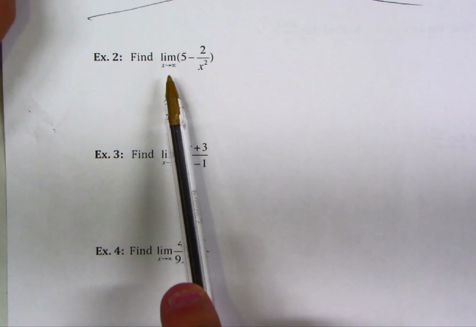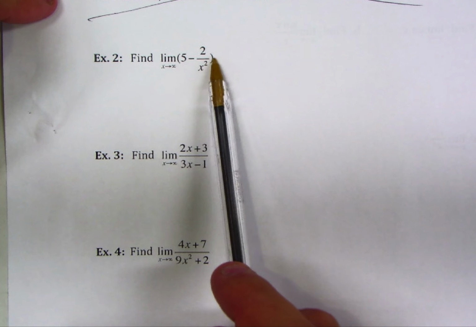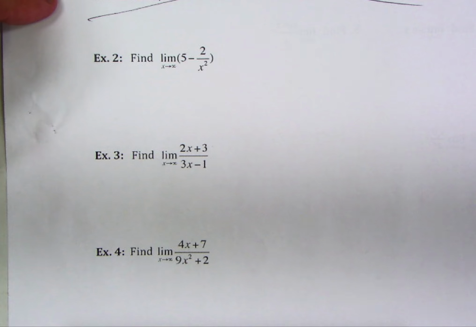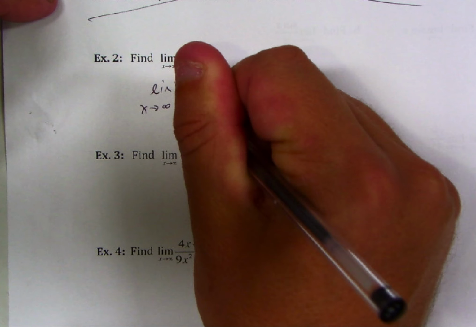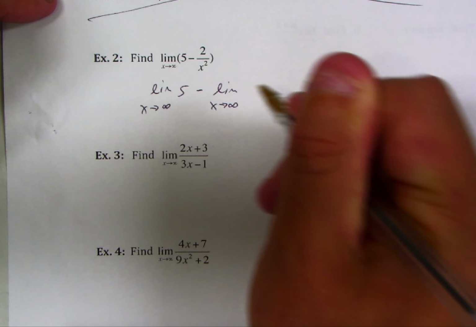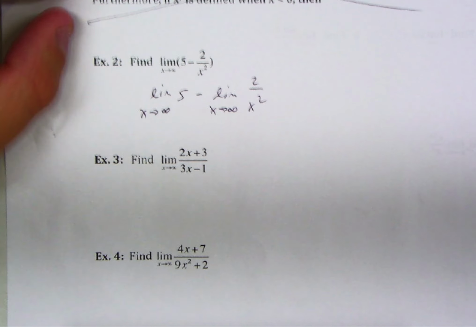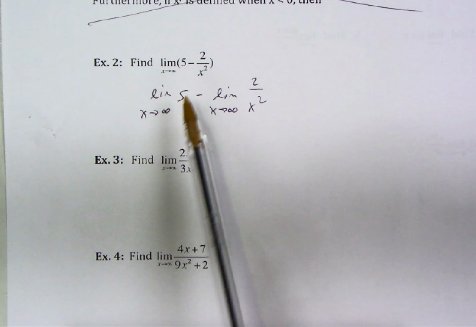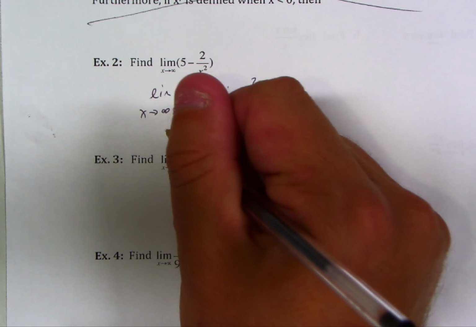So if you remember limit properties, you have a couple options on this. You could get common denominators and combine these and then use horizontal asymptote rules. Or with limits, you can actually split it up. We talked about several limit properties back in the day. But we could split it up, and if you take the limit of any constant, regardless of what x is approaching, the limit always equals that constant. So we know that's 5.